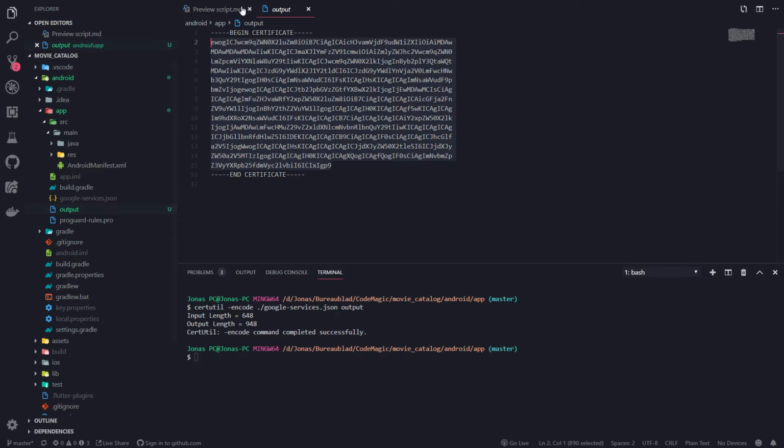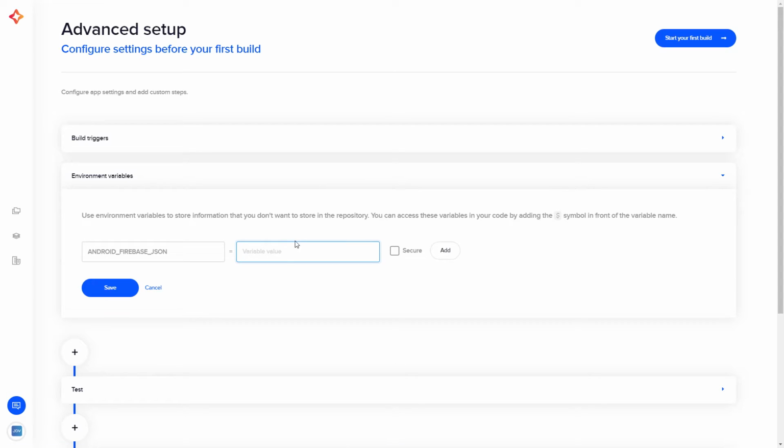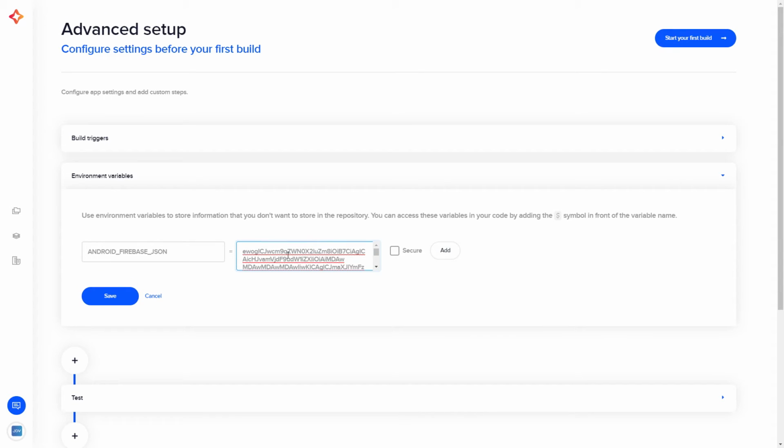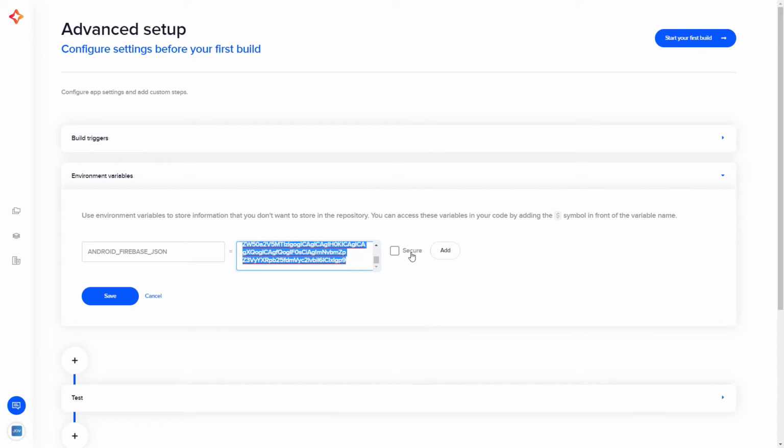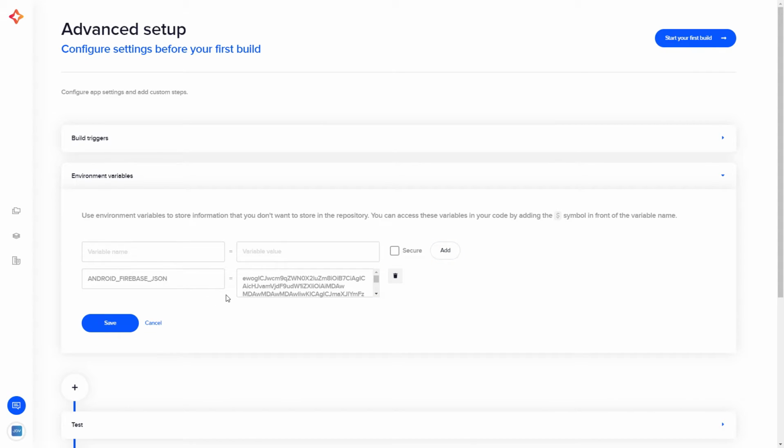So let's go back to our output file and copy this with Ctrl+C or right click, copy, and paste it in with Ctrl+V or right click and paste. You don't need to copy paste these comments, these are actually not needed. We click the add button, and as you can see, our variable is added. Click save.